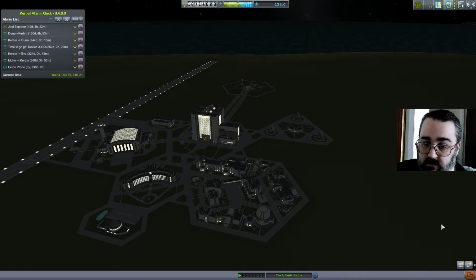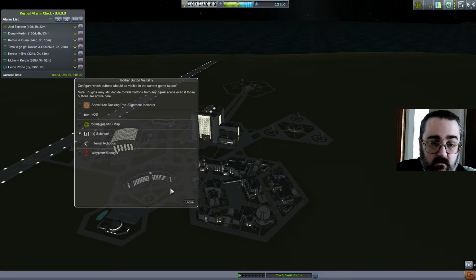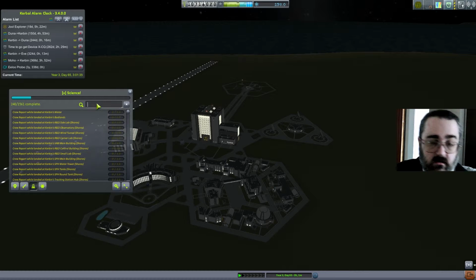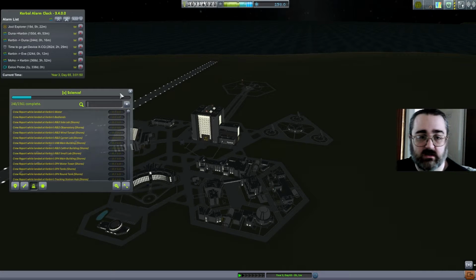I don't think there's a... You go away. Oh no, I can do that. There we go. There's science around here. Yeah, look at the crew report while landed at Kerbin's water. Oh, have I not done that? Wow, I've got a bunch of things I can do just around here. Like there's the R&D science lab. I can get more science just by doing that, to be perfectly honest.